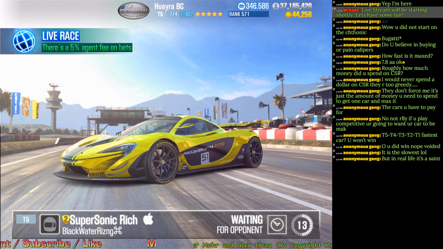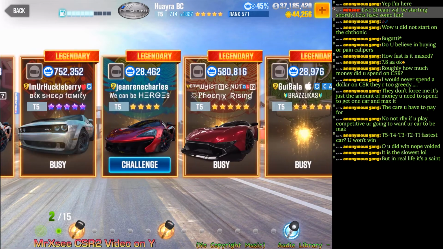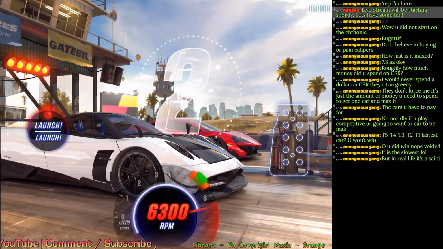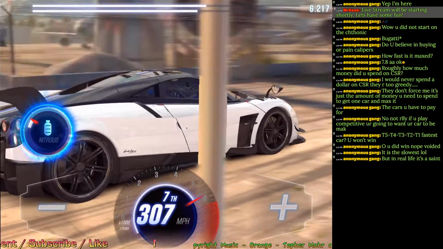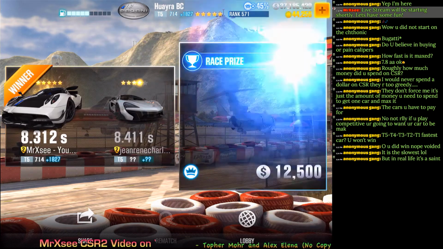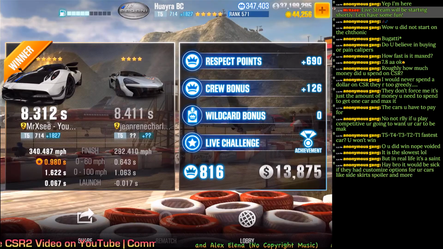P1 GTR with the big old Pirelli tires. And it timed out too. Looking for races. All right, let's go against Jean Renee Charles. We can be heroes. Oh, he wanted to jump immediately into the race. And got him. You win. All right, let's see what we get. Ran an 8.3 again. I'm running slow today. 816 points. That's all I got? 816? I feel ripped off.